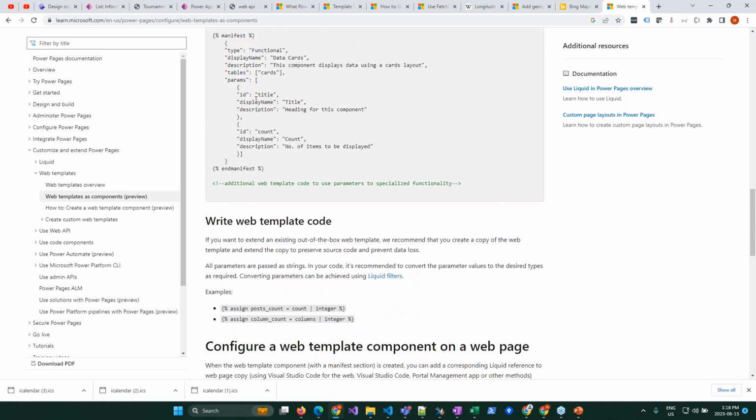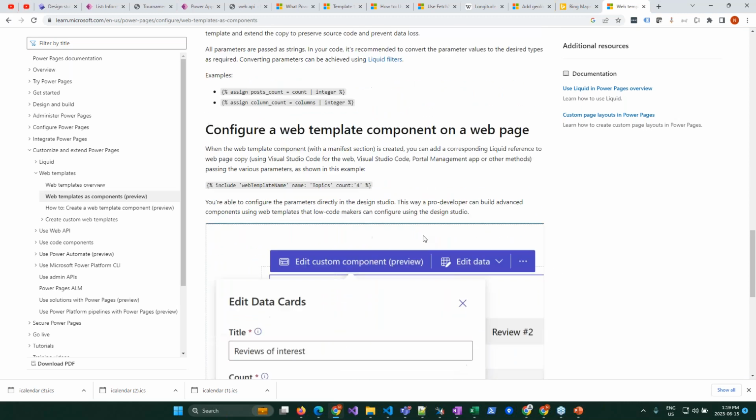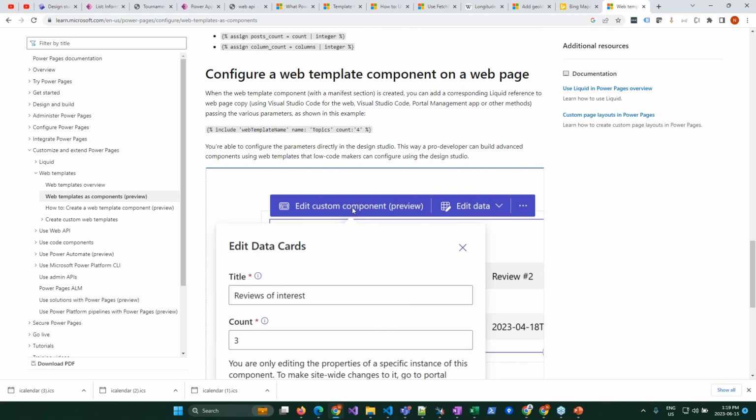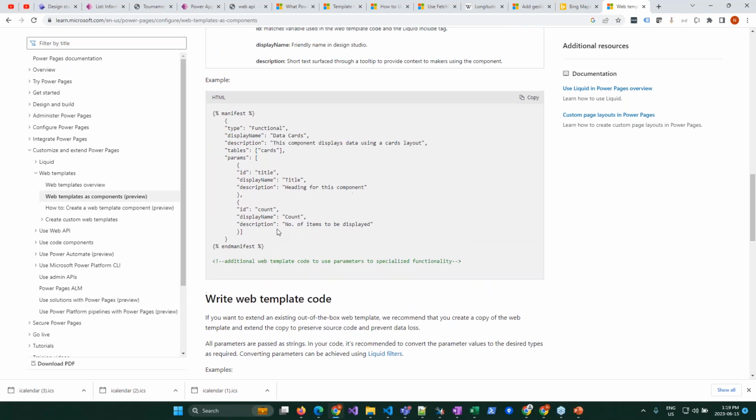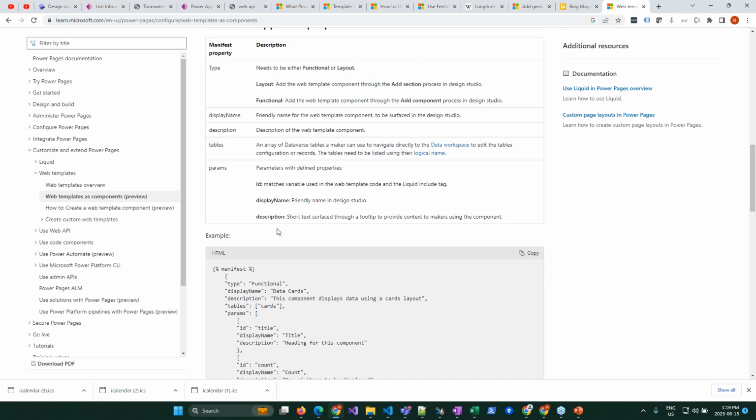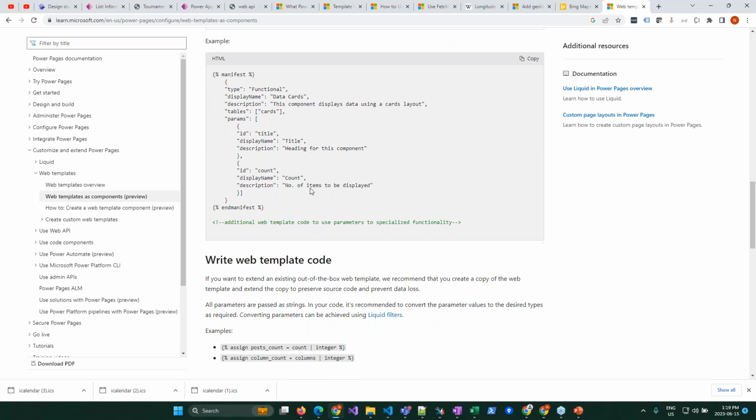Those are based on these parameters. Users can add this component to the page and specify the parameters that they want for your particular component. It gives us the ability to build little custom widgets in web templates that low code, no code authors can use. So this is a really cool bit of functionality as well.